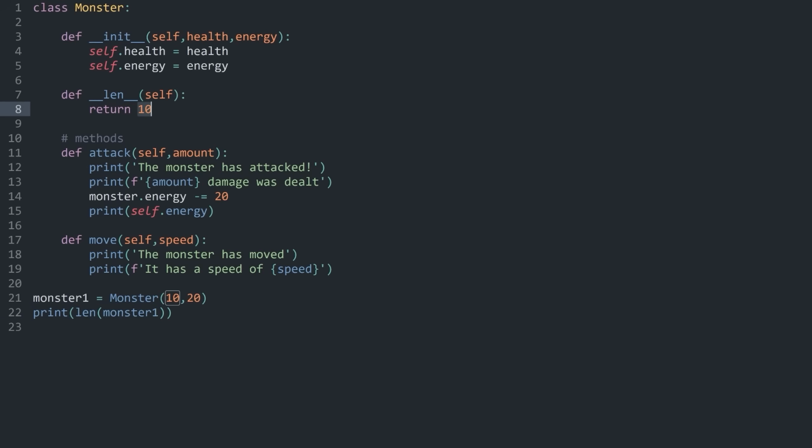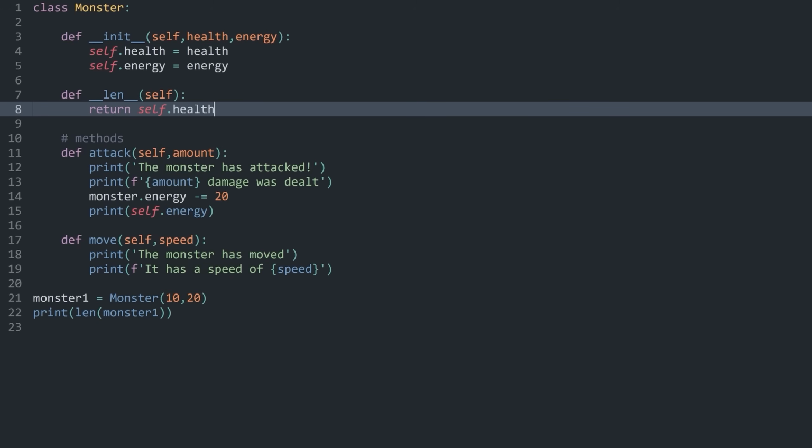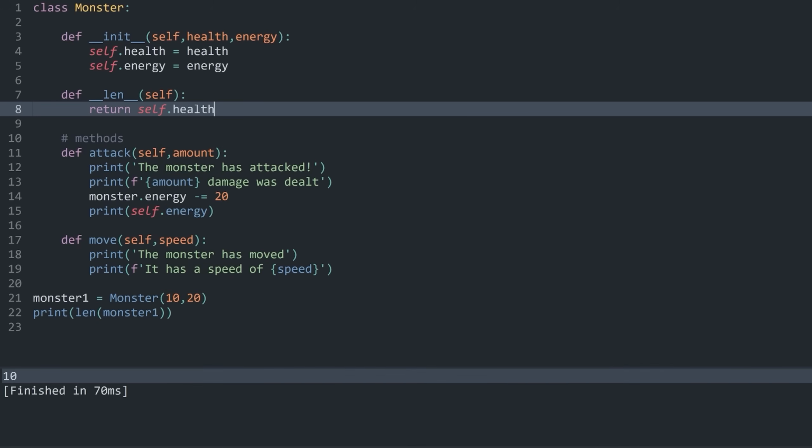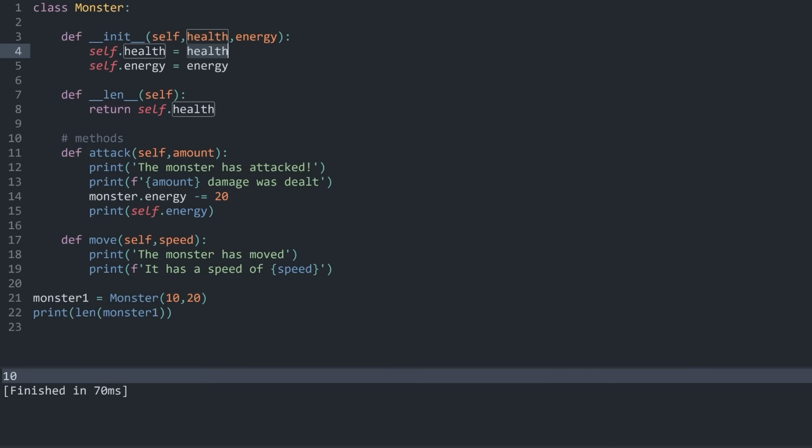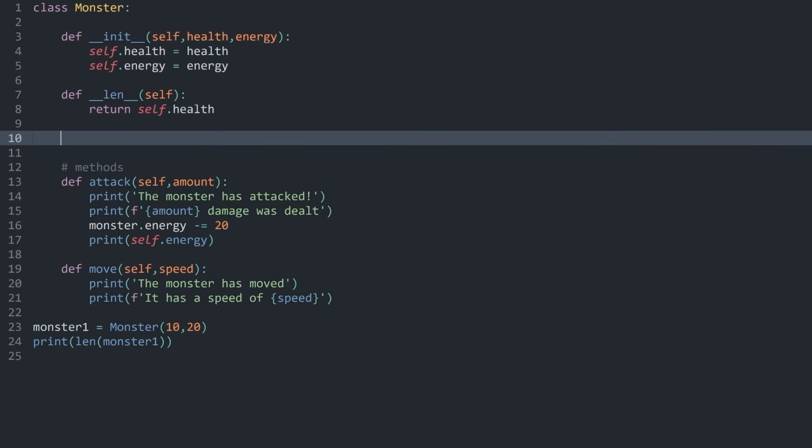And I guess for something slightly more relevant, instead of returning a number, I could return self.health. And now if I run this, I'm getting 10, or the amount of health my character has, which is 10 right now. And another example we have seen in the introduction that works in the same way is ABS, and we need Dunder on both sides, and in here self.